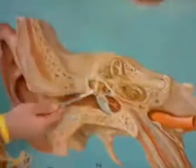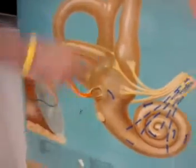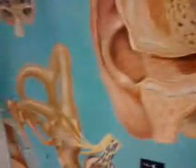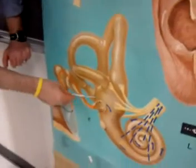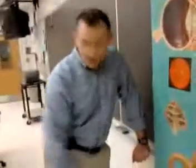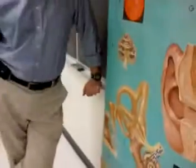We have the middle ear, and then this is the inner ear. He climbed through his tympanic membrane after he went back to the auricle, through the external ear to the tympanic membrane, climbed along the malleus onto the incus to the stapes. And now he's sitting there — it took him a while to climb along all these bones.